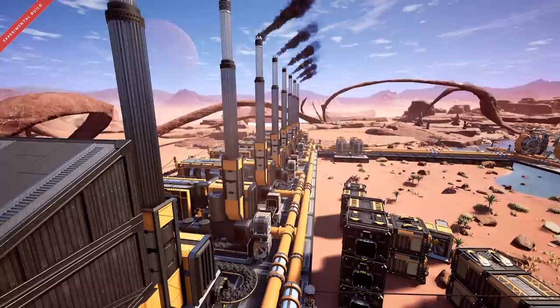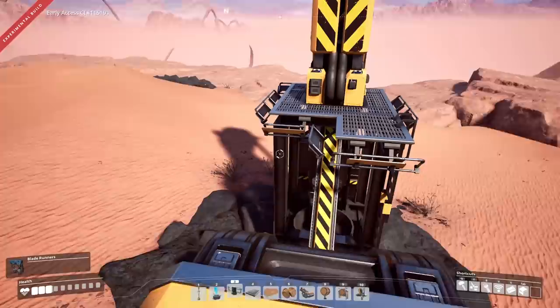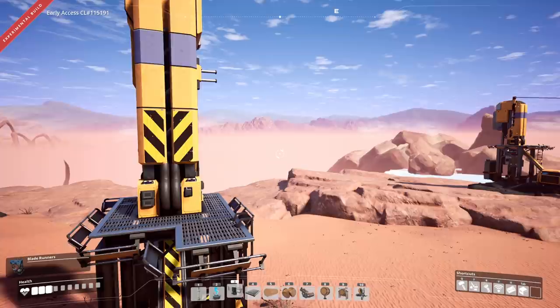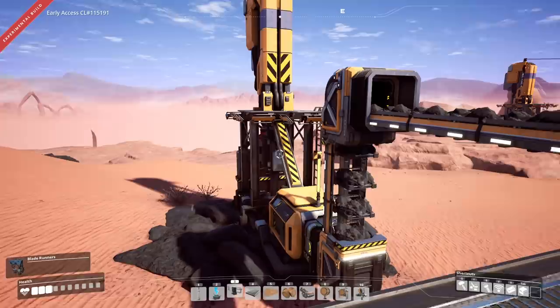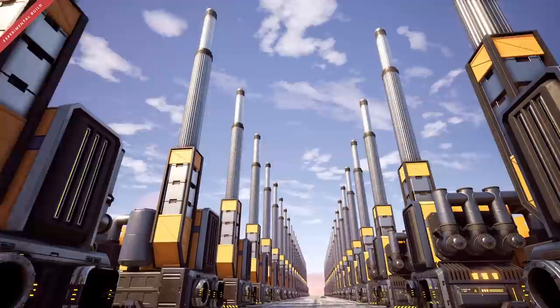And I have been busy. Very busy. So with the Mark II miners and these three coal nodes, we're gonna be able to grab 690 coal per minute from this area, which will provide fuel for 46 generators. And 690 divided by 15 coal per generator equals 46. Which is why we got 46 built over here.